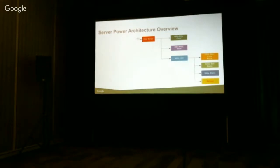And then you have a direct 48 to point of load conversion for the CPU, another for the memory. In this case, I've shown an intermediate conversion to 12 volts for some of the other rails that are on there. But I think the main point here is that technology exists today for a direct 48 to point of load conversion for most of the VRs you would actually need on a typical server like this.